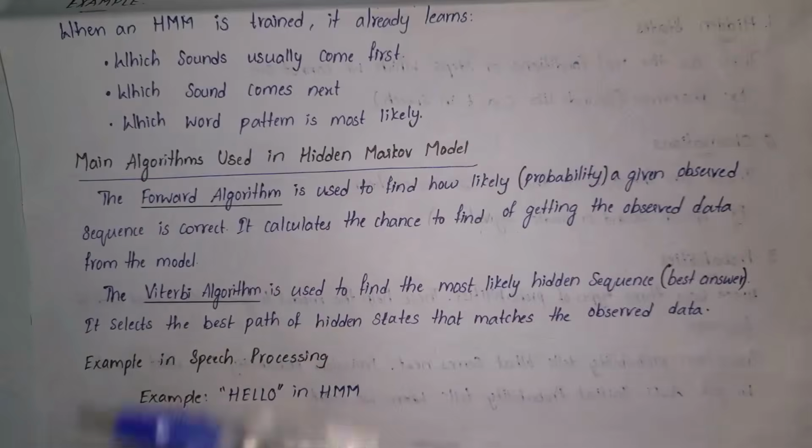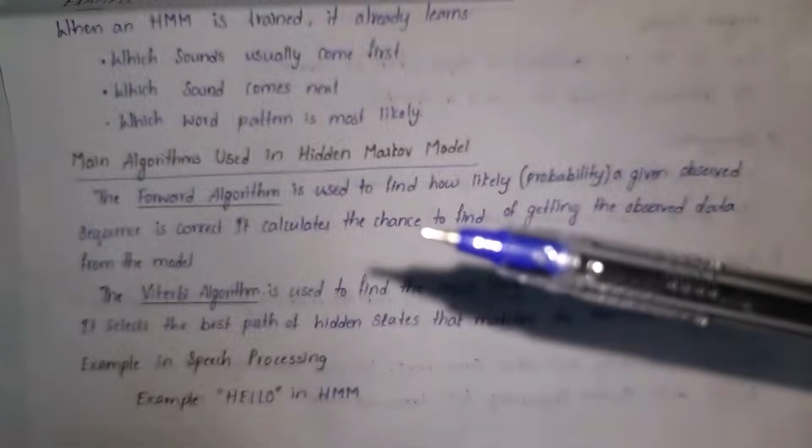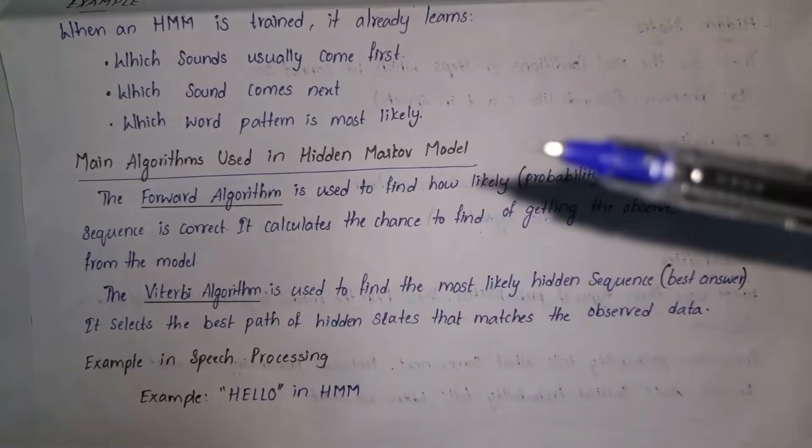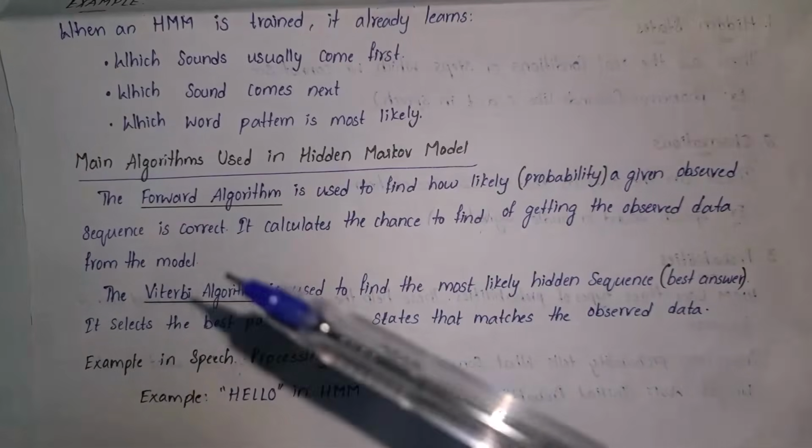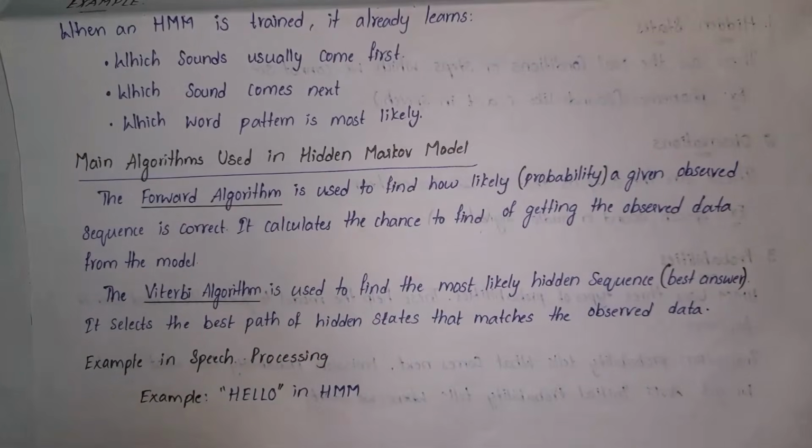Guys, hidden Markov model is already trained, as we train our model by giving various kinds of inputs. So the system will understand which sound will come first, which sound will come next, and what the patterns are that are present in each word. All these are present in this model, as this model is already trained. And in order to calculate probability, hidden Markov model will use 2 algorithms. One is the forward algorithm and the next one is the Viterbi algorithm. I already told you before how probability is calculated. You can write that example.